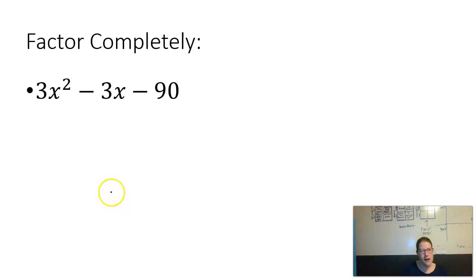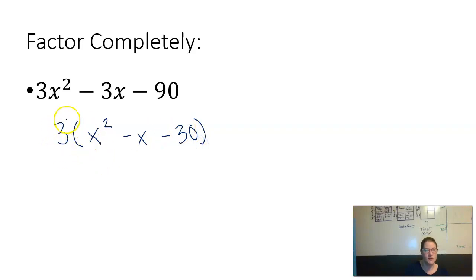All right, 3x squared minus 3x minus 30. So again, first step every time, look for a GCF. Again, on this worksheet, some of them will have a GCF, some will not, but you need to start out looking every time to see if they do. So on this one, each term has a 3 in common, so we're going to pull out a 3, which would leave us x squared minus x minus 30. Go ahead and double check with yourself. Make sure if you multiplied that back in that you would get the same thing you had before.